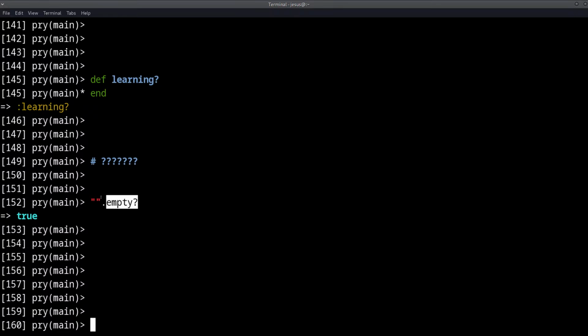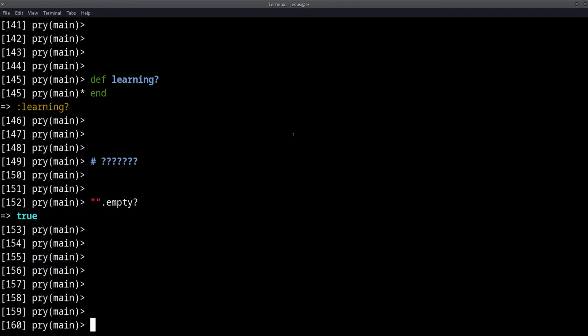We're asking, is this object, more specifically this string, empty? Is this string empty? Yes or no? Or true or false? Is it true that it's empty or not? Or is it false? That's basically what we're doing with the question mark methods.